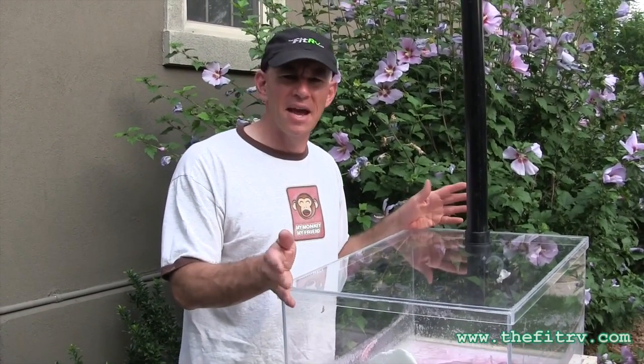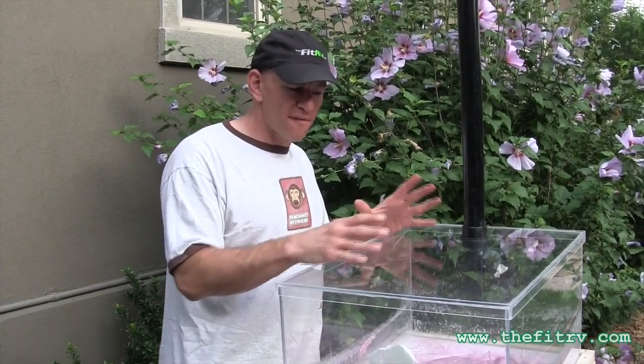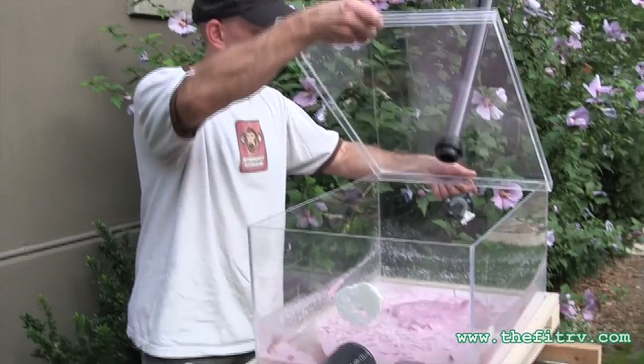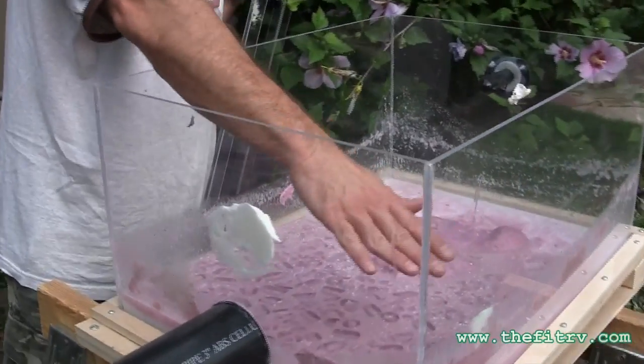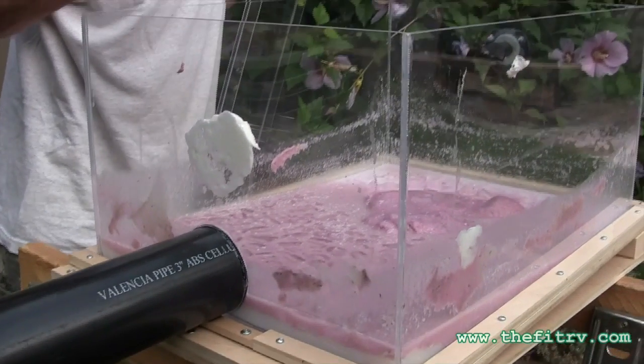Okay, so I drove around for about an hour. I drove like a complete maniac. Steph's car sick. The ice has done all it's going to do. So before I fill it up and dump it, let's just have a look at what's gone on inside the tank. First thing to notice is that the only stuff that's been knocked off the sides is just where the ice and water got to. Obviously, it didn't get any higher up on the sides of the tank than where the ice got.